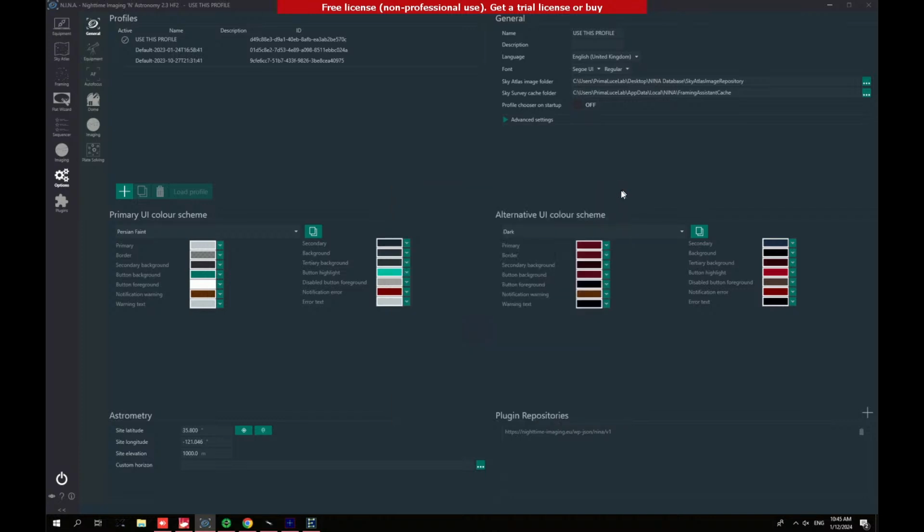So let's see, there's some questions. I don't know if NINA can actually control alt-az systems. I'm not sure. I wouldn't be surprised if it could, but with our DOBs, I don't know if it actually can. That'd be something we'd have to experiment with. For EAA or live stacking, there's a lot simpler things out there that you could do that. I don't know if NINA has that capability at the moment, but I wouldn't be surprised if it did have live stacking capabilities, but you can do that with a much simpler program.